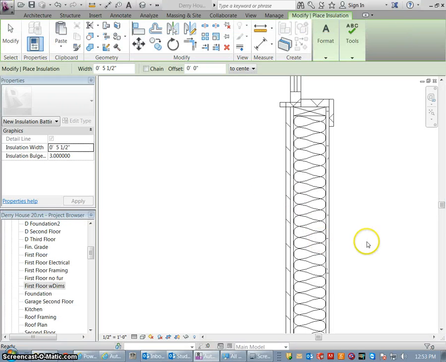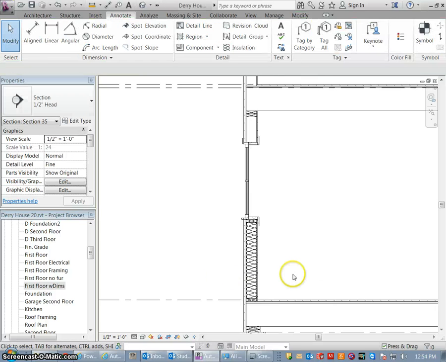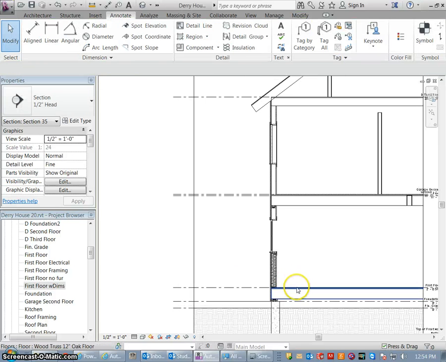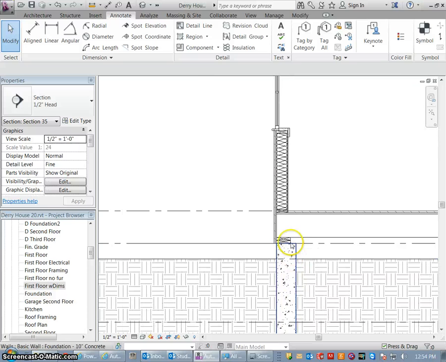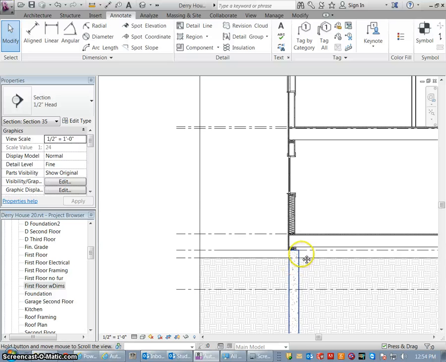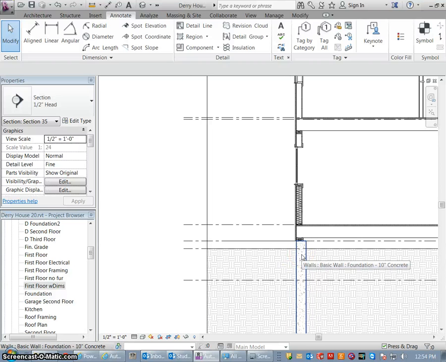So if you haven't followed me, I'm going to save this recording and you can go back and play it at your own rate. What we need to do next is add some leaders and text so that people can identify what these items are. Now you have a sheet in front of you that you're going to be able to use to identify these pieces. So let's go ahead and add a couple of leaders in.